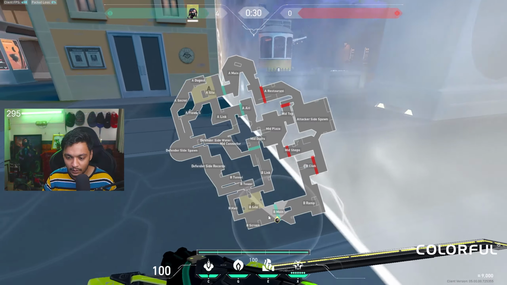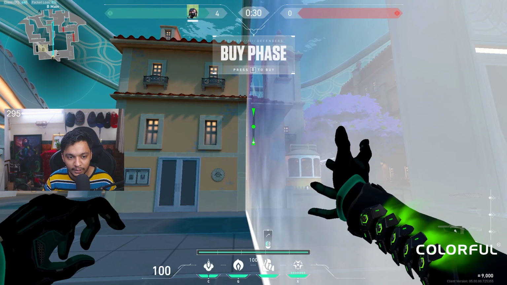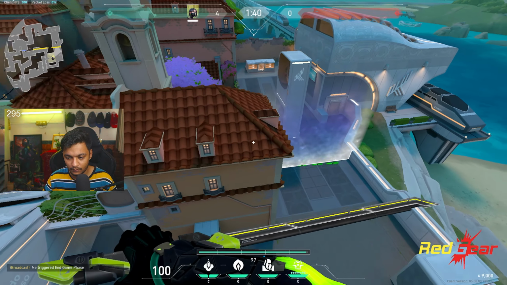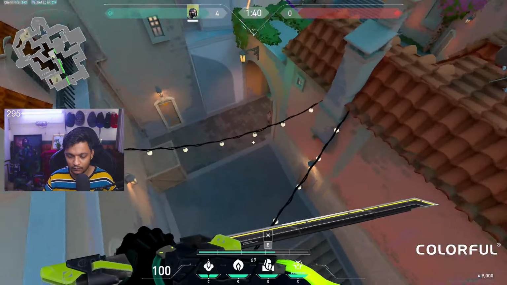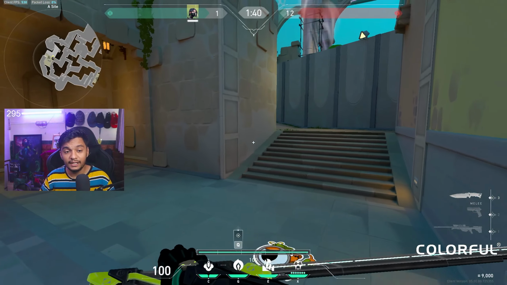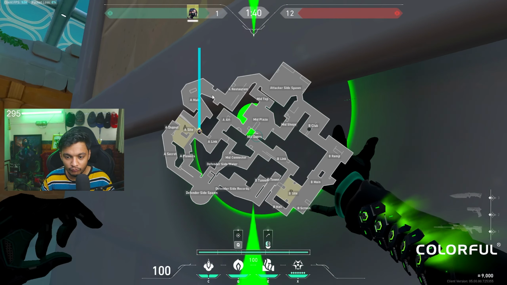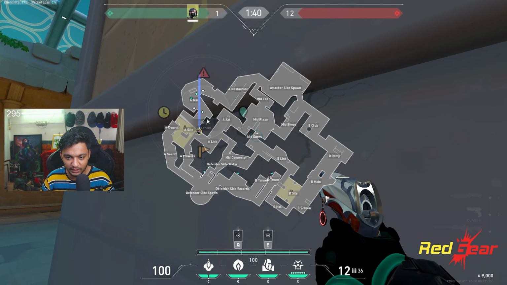Now for Pearl defense, even before the phase starts, you can put a wall here like this, and it will cover the mid door area as well. Toxins going up. On A defense, you can put your wall like this. So whenever they have to pass the wall, they will take damage from here as well as from here.